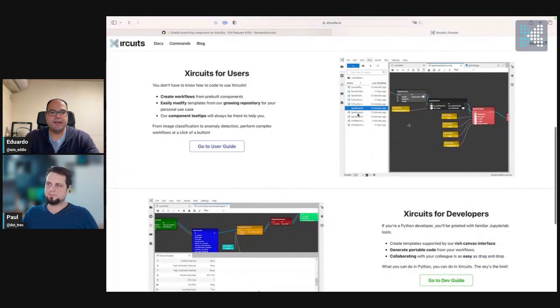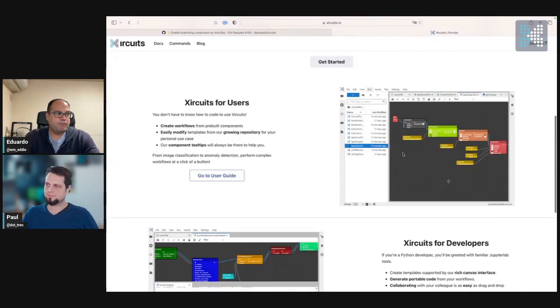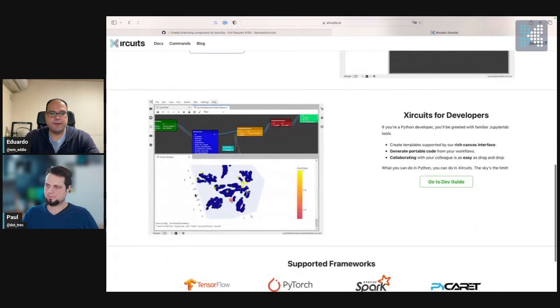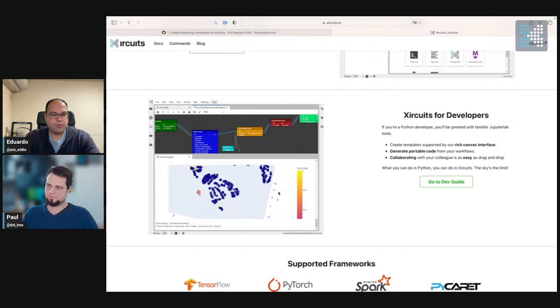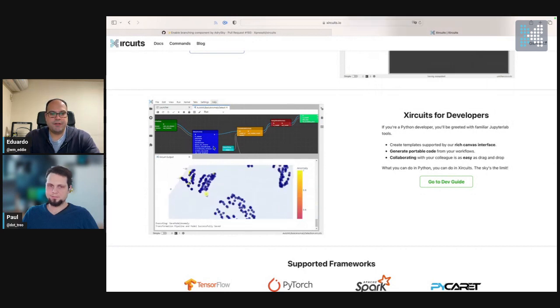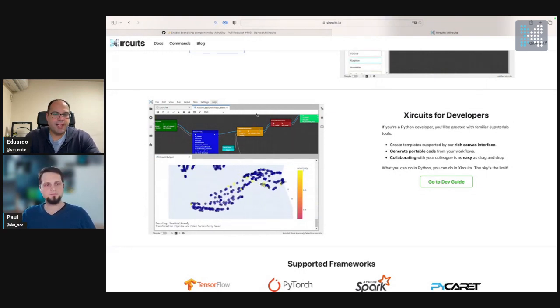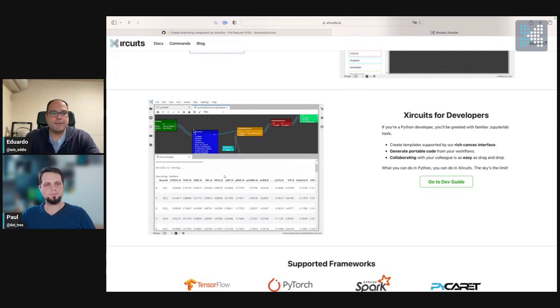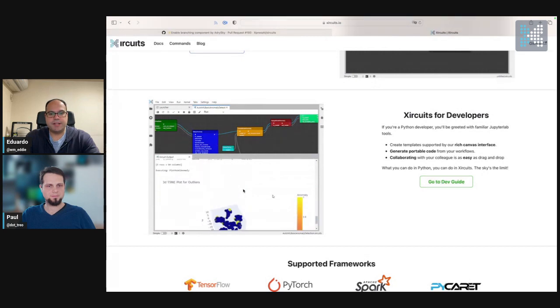So not only are you able to create any Python script in a visual way like this, but we also have all the functionality that Jupyter Lab has for displaying things like you would in a normal notebook. So you're able to give, for example, customers or less technical users something that they can run easily within Jupyter Lab, but still interact with.